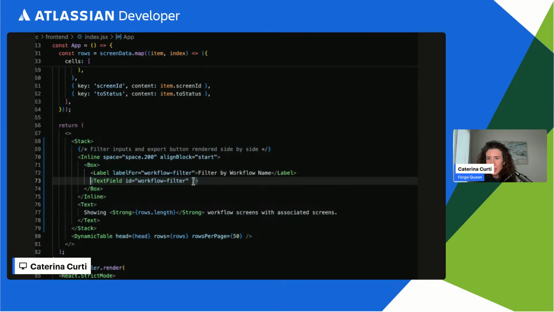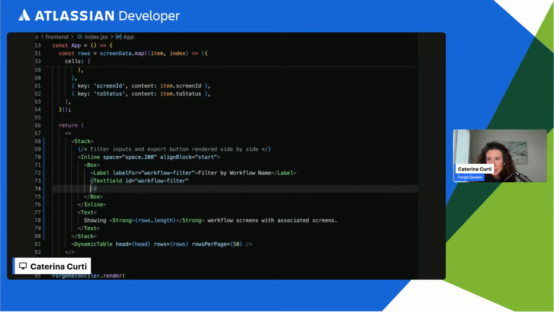So textfield is actually with the F lowercase. The ID needs to match our label, which it does here.